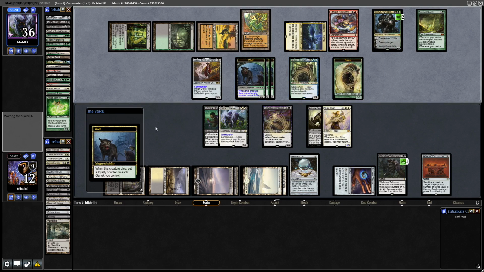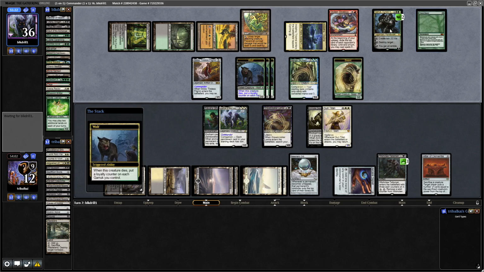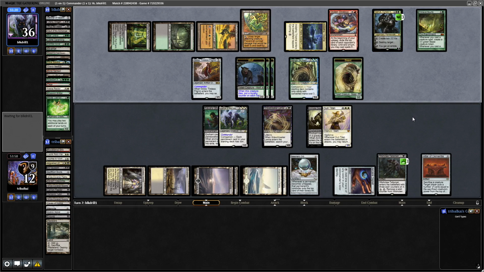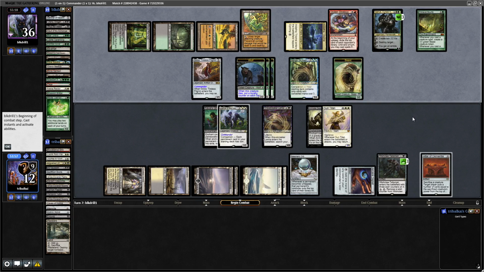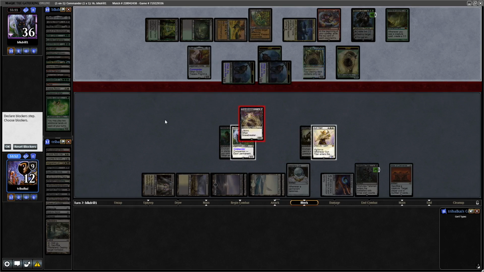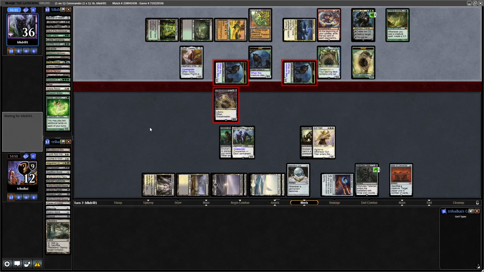And how many loyalty counters? They just get a loyalty counter, so they go down by... yeah, they go down by 3 to go up 1. So they're on 3 loyalty now. Might actually block one of the wolves in order to get some life. Yeah, let's just block one of them and Garrick can go up to 4.